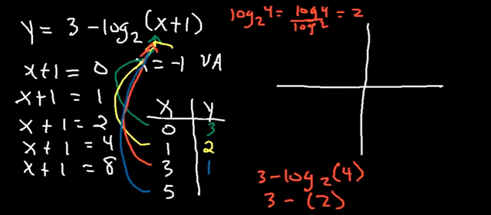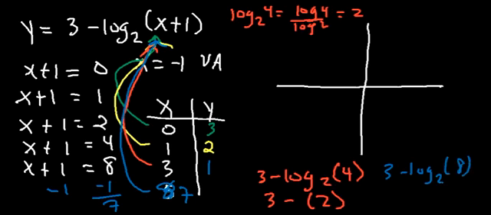The last one we're going to plug in is 5. So 3 minus log base 2, actually, well, not 5. This is supposed to be 7. If I subtract 1 from both sides, that's 7. Missed that. Alright, so we got to plug in 7. 7 plus 1 is 8. So 2 to the what power is 8? If you type in log 8 over log 2, you're going to get 3, because 2 to the third power is 8. So 3 minus 3, we get 0.